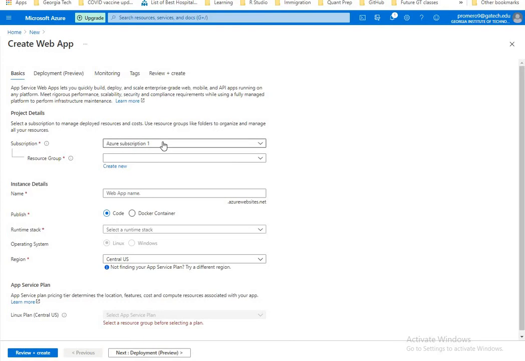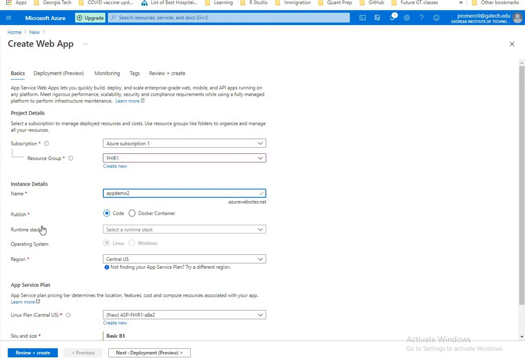So we have the Azure subscription as a generic subscription we've been using all this time. And for resource group, we've already created one called Fire1. So we'll just select that there. And now we have to enter the web app name. This has to be exactly what was specified earlier in the redirect URL when registering the client application. In this case, it will be app demo 2, but whatever you entered back then should be entered here as well. We're going to be publishing the code only.